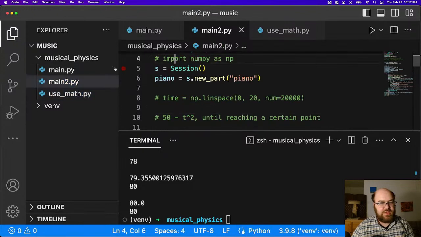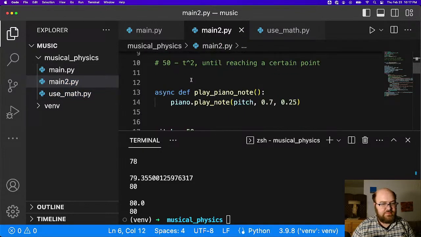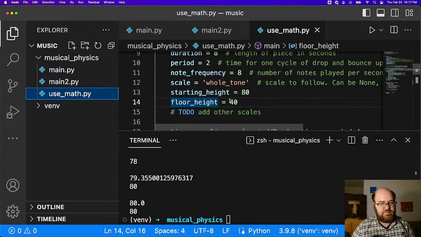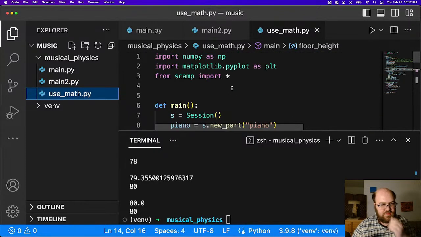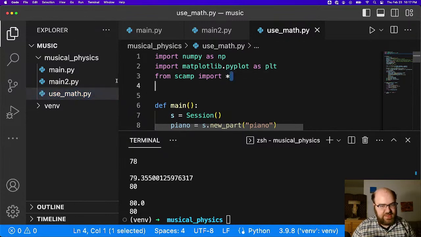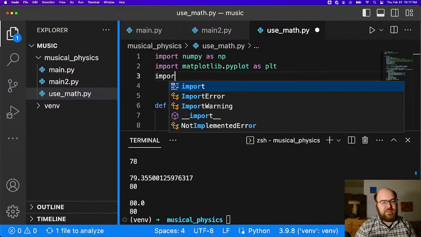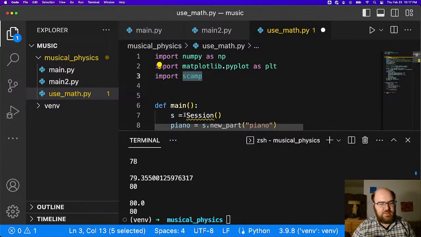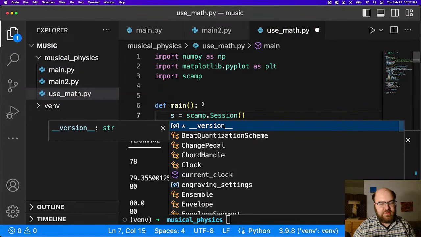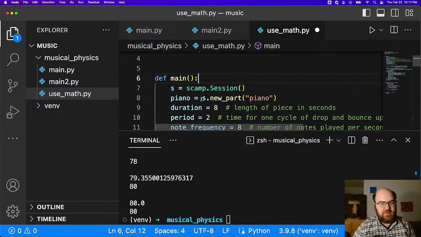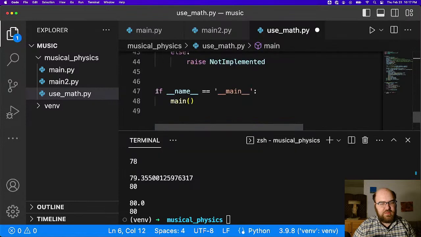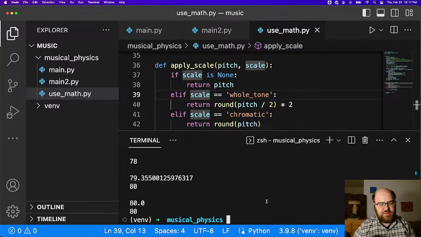We can just delete main 2. I don't think I did much with it. I'm going to refactor this to import scamp because I don't know what scamp is importing. Scamp.session, Piano class. Is that the only place that we're using scamp? Yeah, that is. Let's make sure this works.